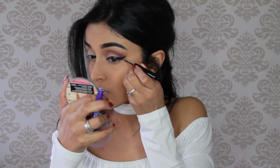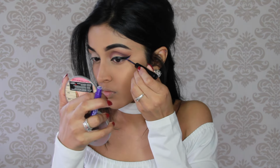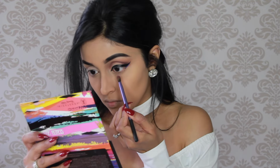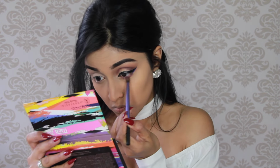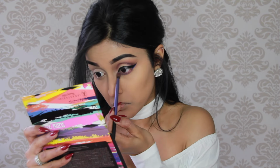And then I took this beautiful liner. This is the NYX Vivid Bright Eyeliner in the color Violet. And I applied it under my wing, so it created like a second wing. Then I finished my under eyes and I used the color Dusty Rose. And on top of that, I used Unicorn, which is a very beautiful bluish purpley shade.